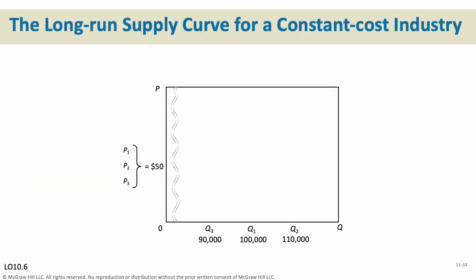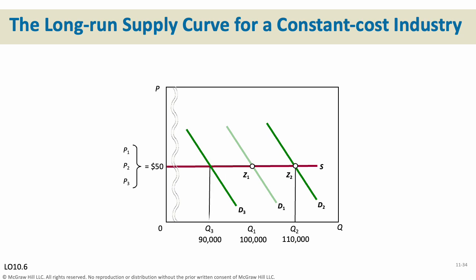So a constant cost industry would look like this. In a constant cost industry, entry and exit of firms does not affect resource prices and does not affect per unit costs. So increasing demand is going to raise output, but not the actual price of the product. This was what our pure competition example we started off looking at was. A decrease in demand reduces output but not the price. So your long run curve is horizontal. This is pure competition with a fixed price. No matter what we do, we can vary quantity, but price is not going to change. Depending on demand, we're going to vary quantity.